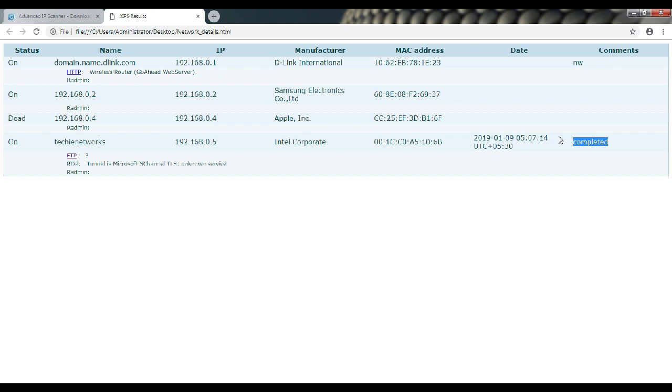Many administrators don't know how many machines are connected on their network. Using this tool, you can scan your network and identify how many devices are active and how many are not active. And sometimes it will be helpful if you want to set a static IP address for new devices. If you don't know the free IP addresses, you can run this tool, and whichever are non-active, you can use those IP addresses for the new devices.